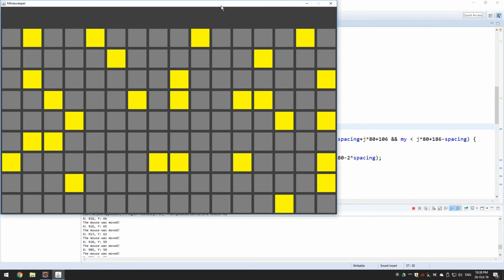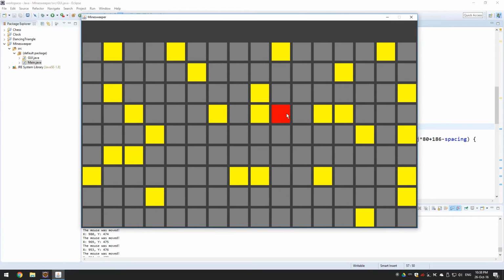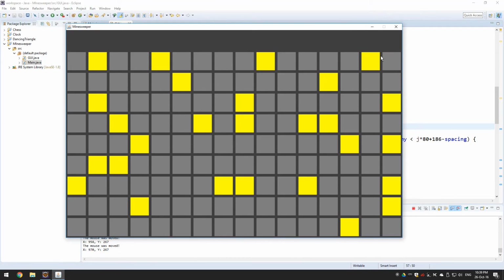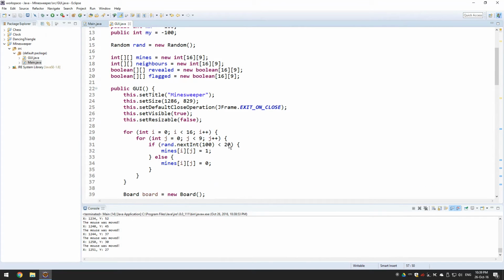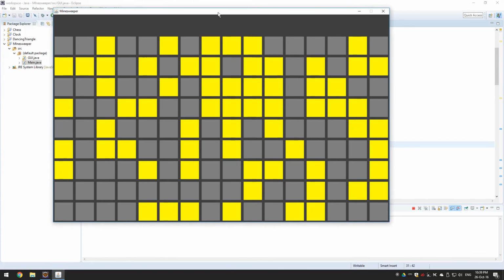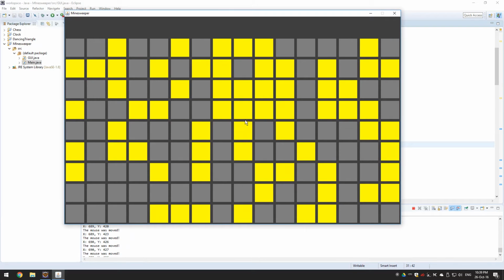So it doesn't really matter if it's 20 out of 100, or if it's 25, or if it's 17. It's about the same thing. So by increasing this number right here, let's make it 50, for example, about half, because it's always a random number, are going to get a mine. The yellow boxes are those that have mines inside of them, and the gray boxes are empty.